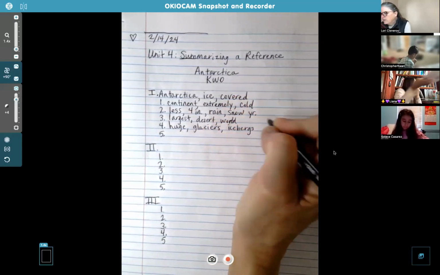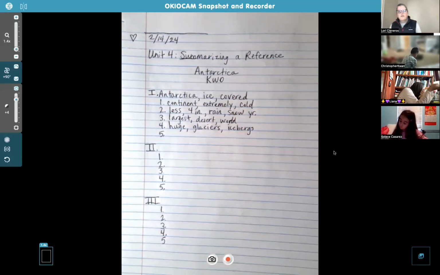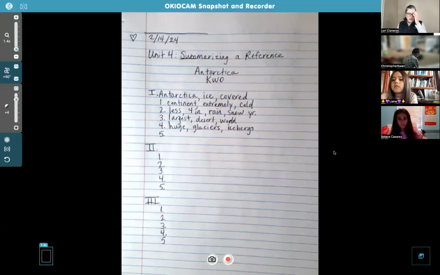Those are words that we don't use very often because in California, we don't have glaciers and icebergs. Those are special only to Antarctica. I think Alaska has some too, but Antarctica has the biggest ones for sure. Chunks of ice, bigger than you can even imagine.